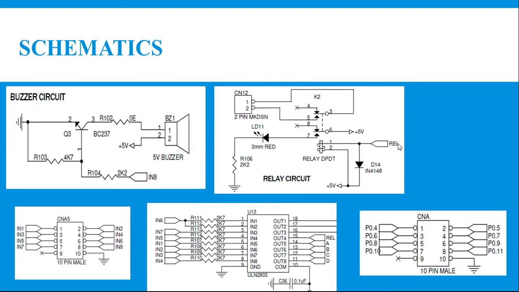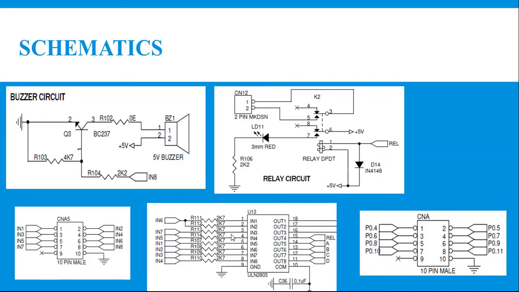To switch on the relay, your microcontroller should send logic 0 to this relay terminal. But the thing is, your microcontroller cannot drive high load devices like relays, stepper motors and DC motors. Therefore, there is a requirement of a driver. Here we are using the ULN2803 as a relay driver. This is an array of transistors. This is a high voltage, high current driver, which consists of 8 inputs as well as 8 outputs.